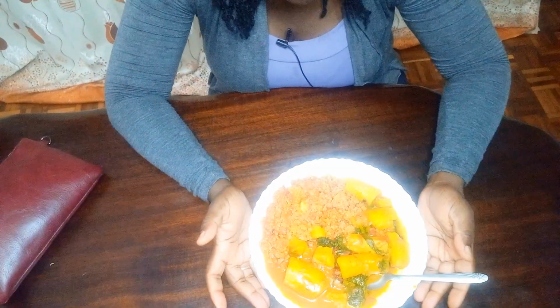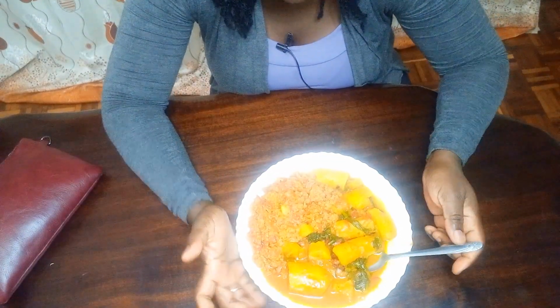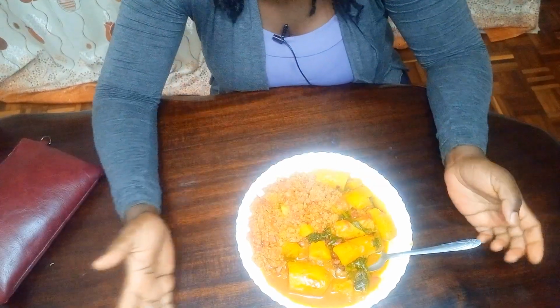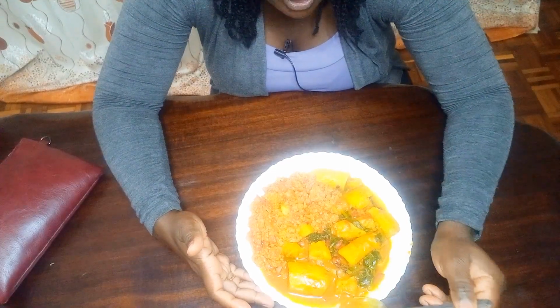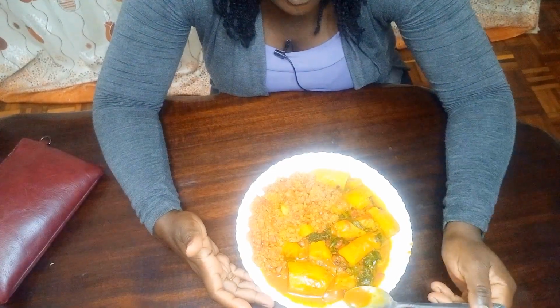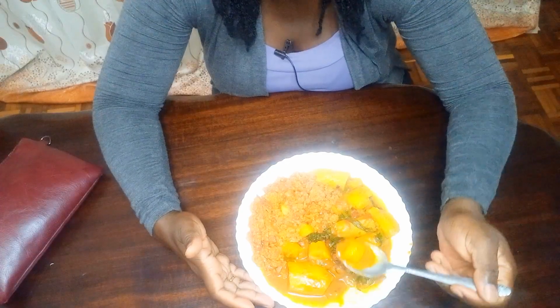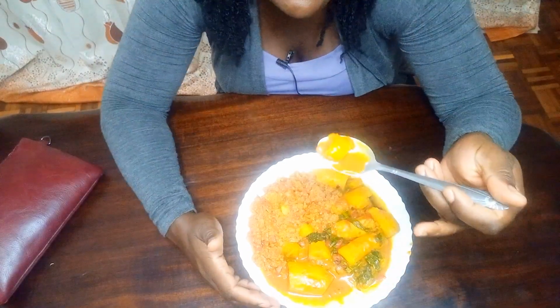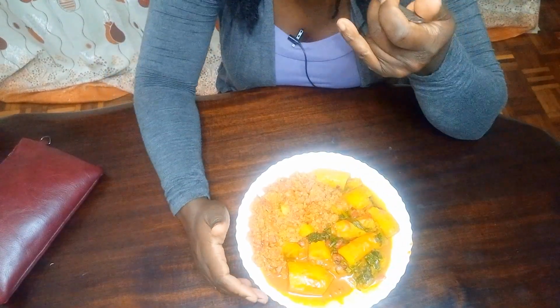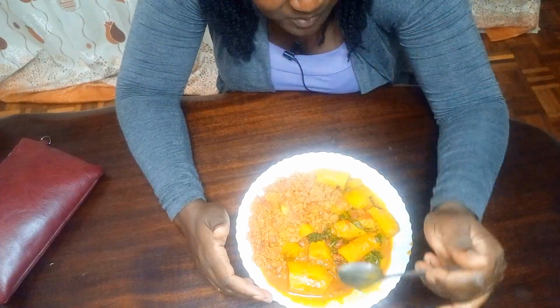So finally, our matoke is ready, as you can see over here. And I'm ready to enjoy. So I'll taste on your behalf. It's quite hot, so I'll scoop some and taste. I'm sure you can see me. Not exaggerating. So yummy.